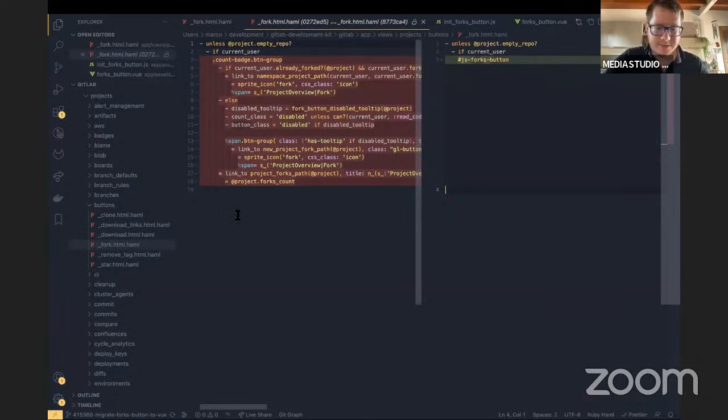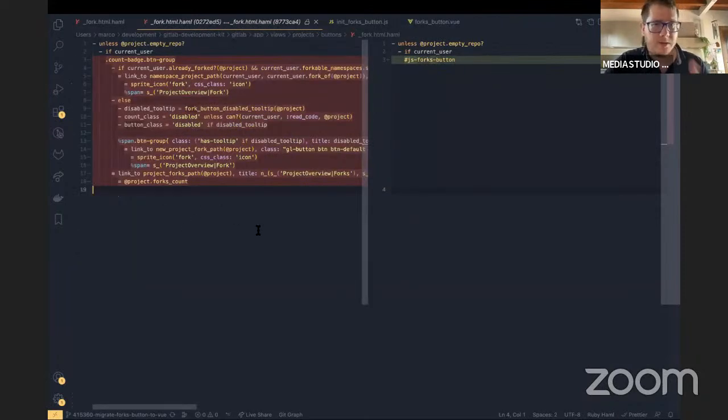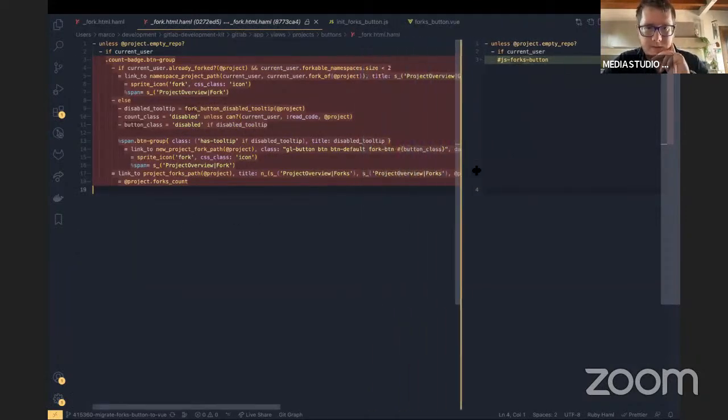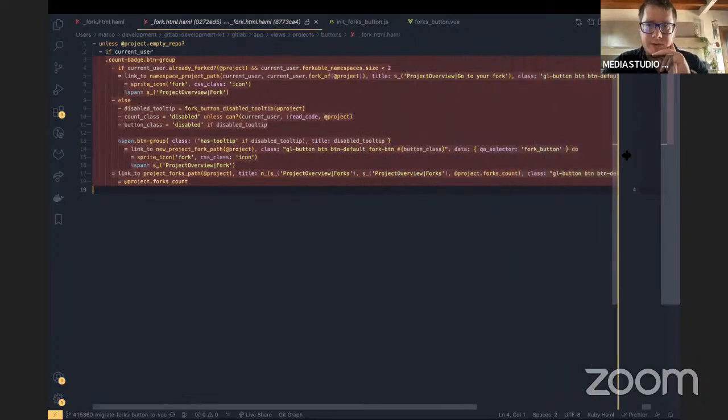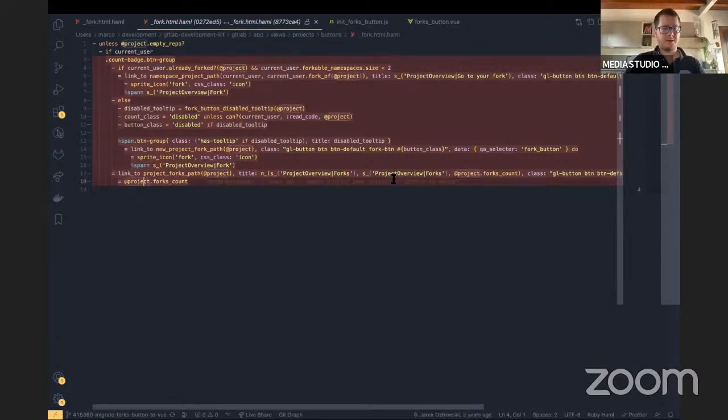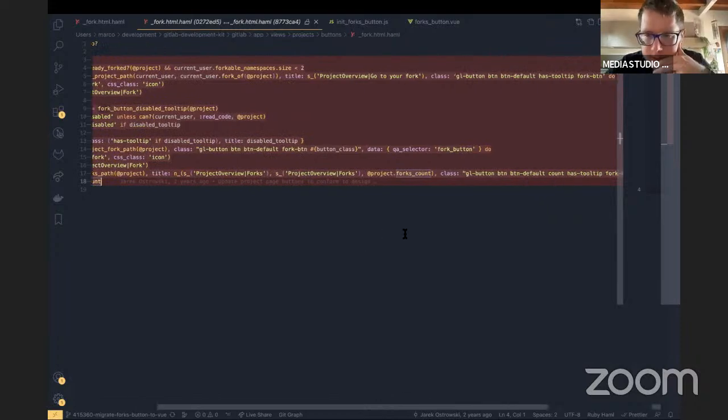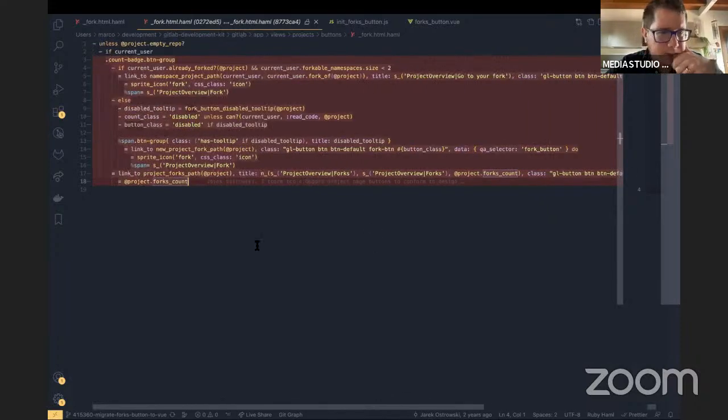Yeah, that's not really it. Let me hide this. Okay, so this is the old code, so the Haml code to manage the buttons. This down here is the count, and it's pretty simple because the count class is disabled if the user cannot read code, and that's fine.